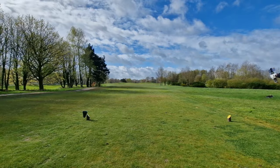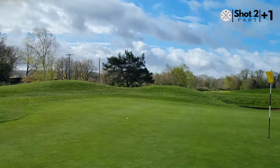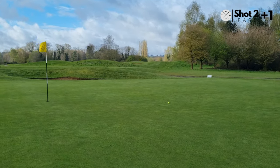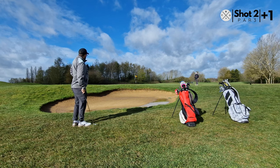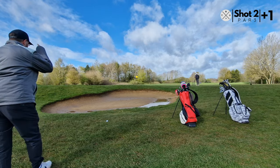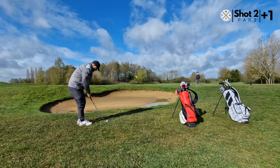I'll pick my ball up on the way through. They rolled, didn't they, mate, today? They are rolling today. Right, so Tom's up there for a putt for par, which is nice. I want to try and get it a bit closer, if not in. So, let's go. This wind's coming left to right.